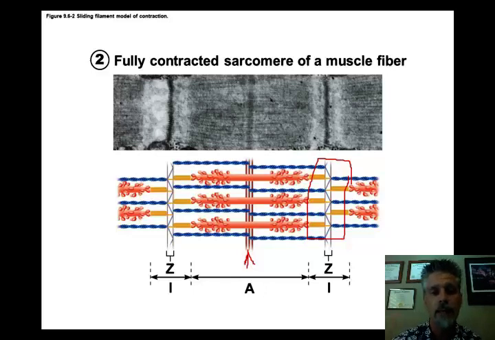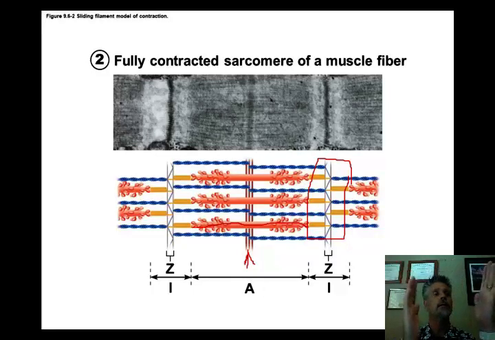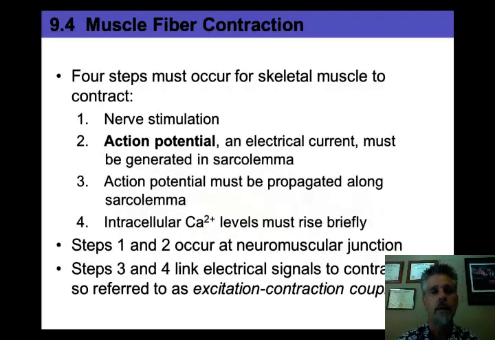Now the A band, the width of the A band itself doesn't change because the width, like we said, of these different fibers doesn't change. The A band is defined as from one end of the thick filament to the other end of the thick filament. And the thin filaments are sliding past it, but that width of the thick filament isn't going to get any shorter. Okay, so the A band doesn't change.